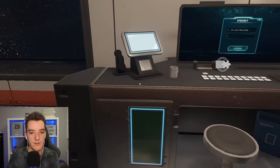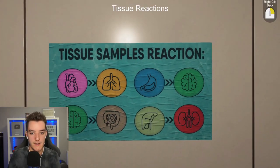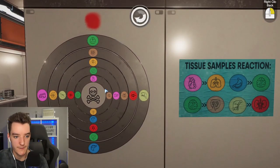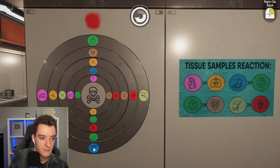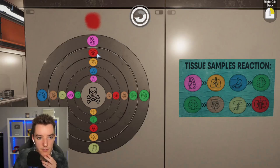Oh no. So I feel like we don't know the answer yet. But I feel like we should be able to do this. Alright. So let's see. Pink's gonna go to yellow. So that pink on the outer must go to yellow. Surely, that's the only thing blue pairs up with, unless orientation matters. But wait, why is red up the top here? Does that mean anything? I don't know. Maybe I put pink up the top, then I put yellow, then I put, but why is there five? I'm so lost.